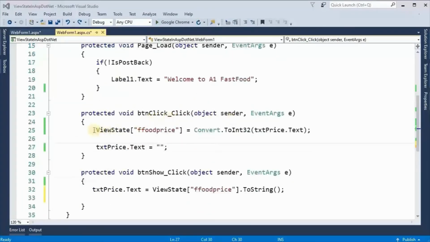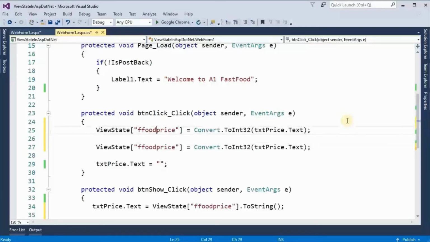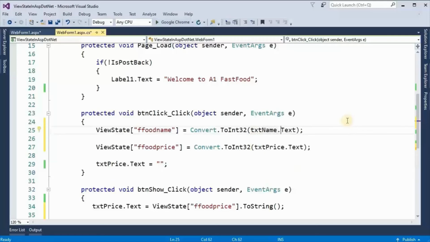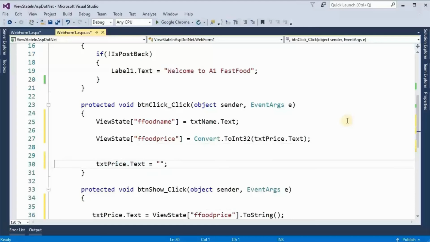In click event of btn click, copy this code and paste above this line, and ViewState variable name is a food name, and here txtname.Text and remove Convert.ToInt32, and clear txt name text box.